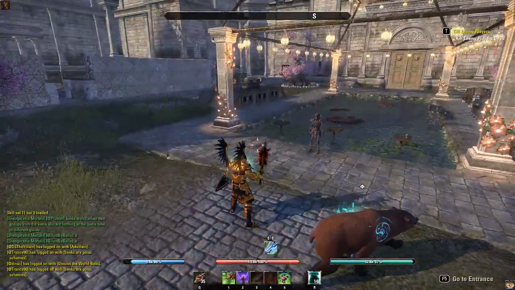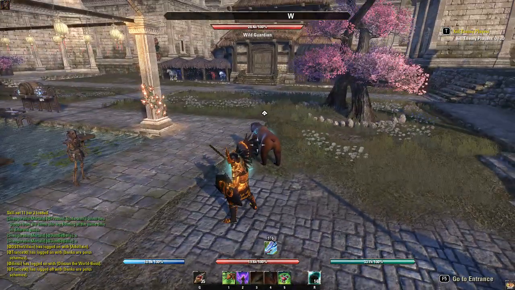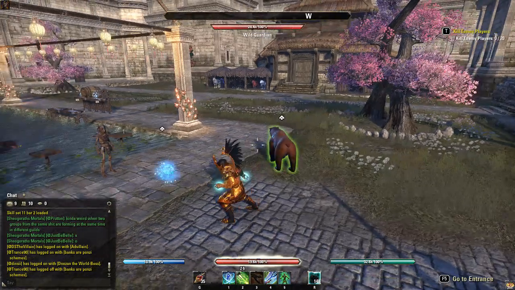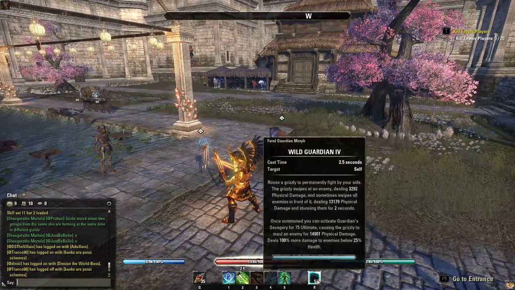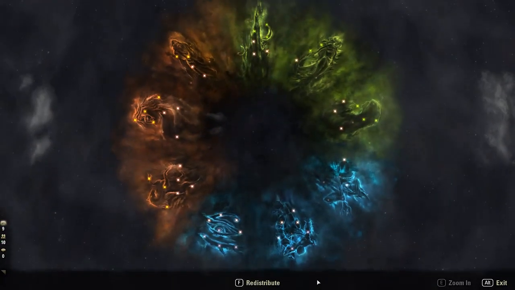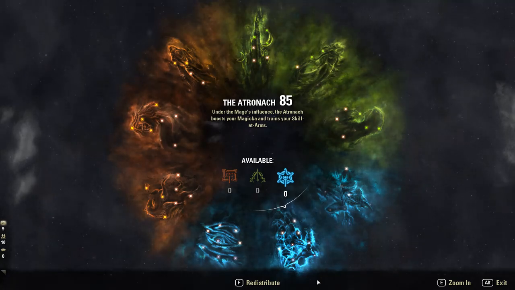Also, the bear was changed so that it now inherits all the buffs that you get. So you'll notice that my tooltip is 3k. When I cast Major Brutality, it goes up to 3.3k. So it inherits all buffs that we do, and it also inherits our CP. And we'll be going over CP at the end. But it does inherit your CP as well.